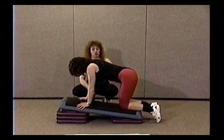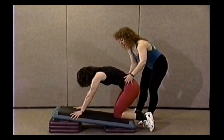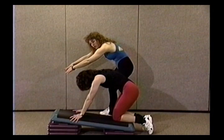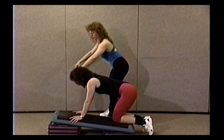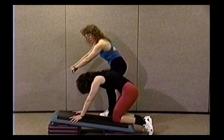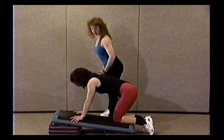Once again, pull those abs in nice and tight. Round the back over and just press back. Just slide those hips back a little bit. Keep the arms forward, so you're rounding forward like this. Okay, come forward and release just to where you're comfortable. Okay, and round it. And release. Okay, and come on up now.